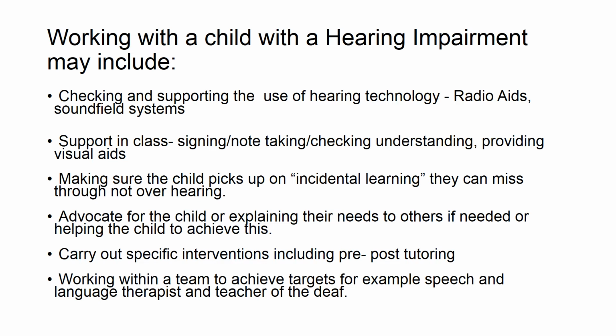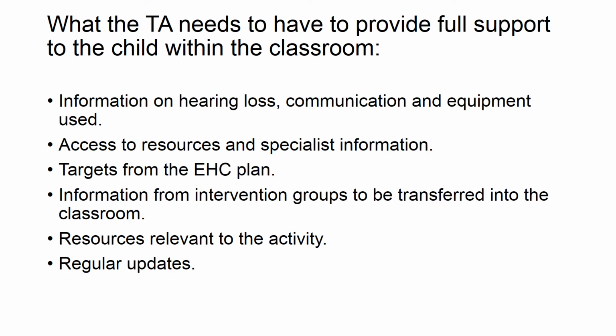To help the TA provide full support for the child within the classroom, it's very useful to be aware of the information on the child's hearing loss, communication and equipment used. Every hearing impaired child is different and will use different equipment, have different communication methods and a different level of hearing loss. It is very important to be aware of these and their needs so that the TA can fully support in the areas most specific to the individual.